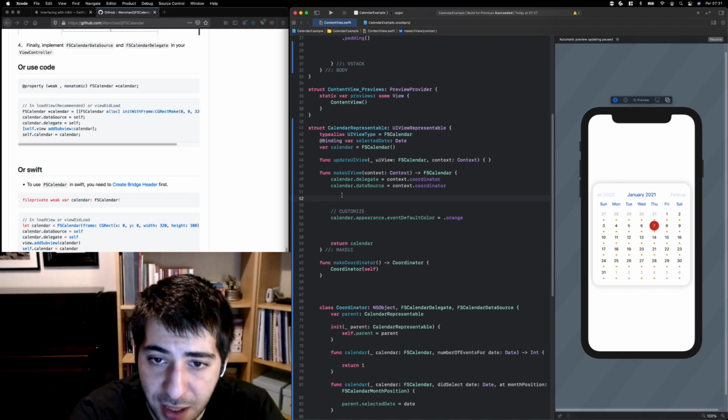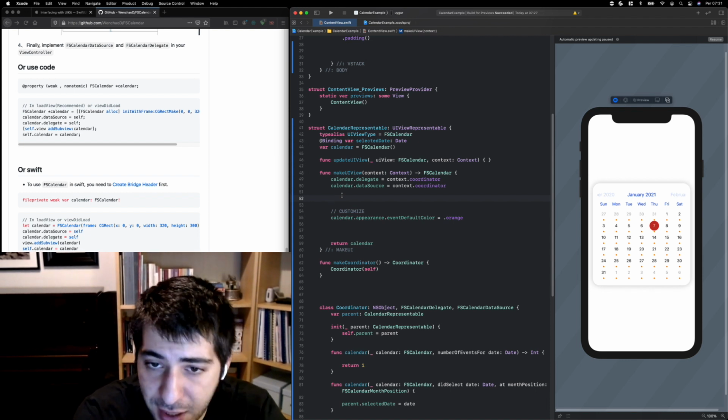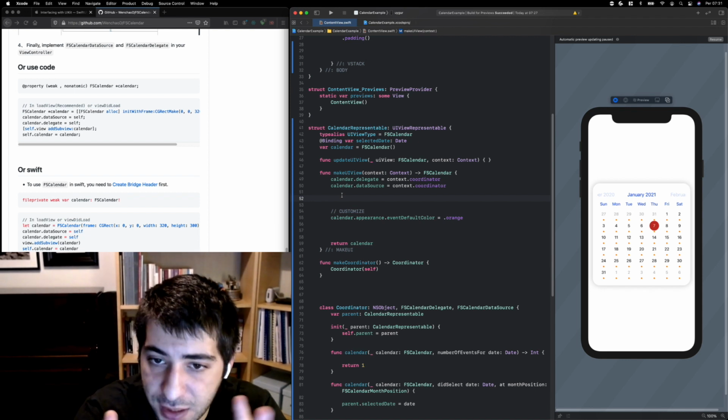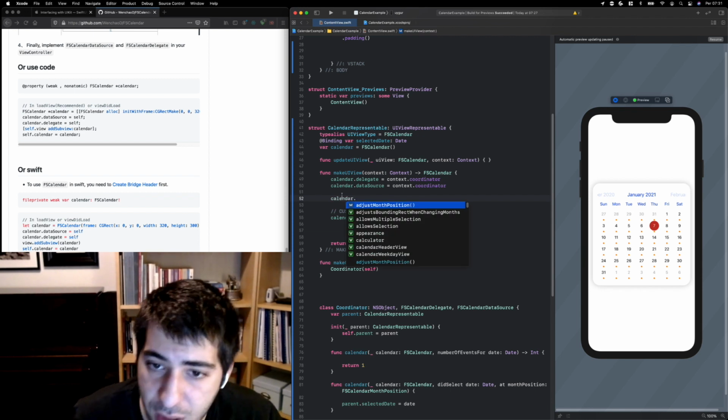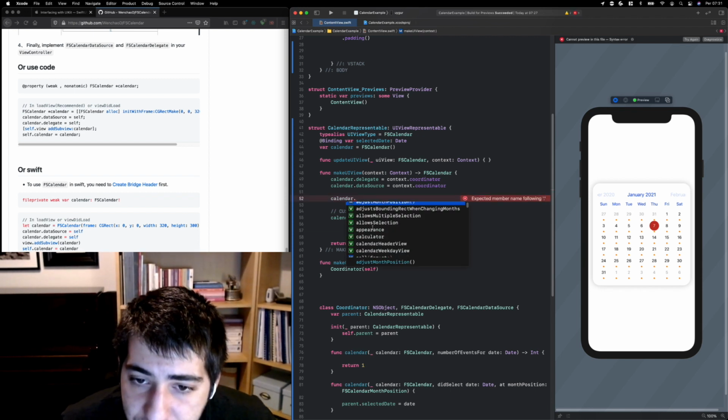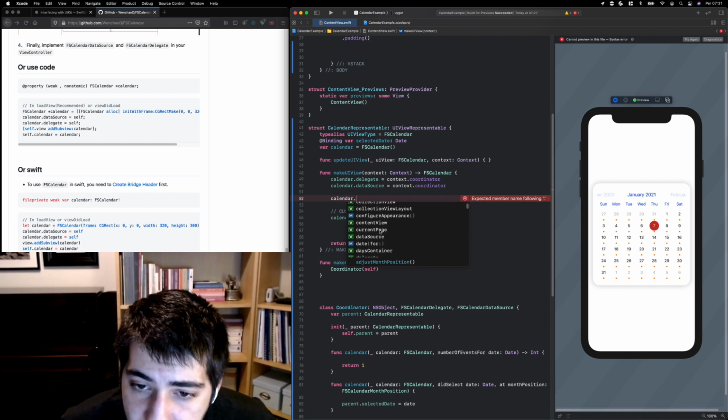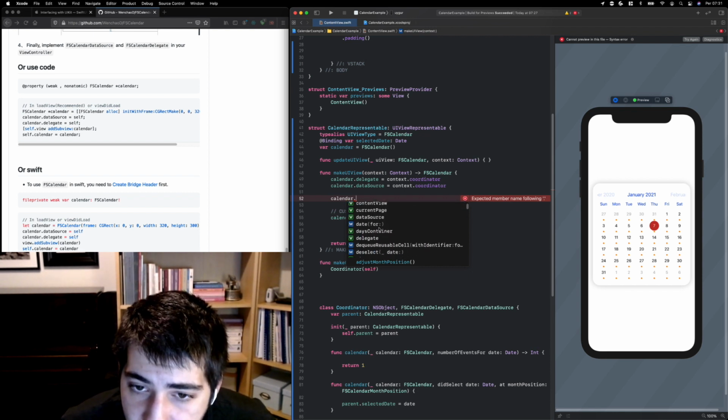Now the interface stuff. We can customize our interface endlessly in here. It has very good functions: appearance, calculator, calendar header view, data source.